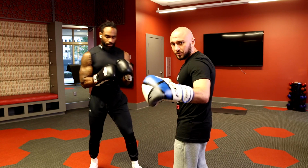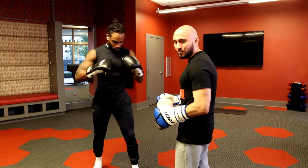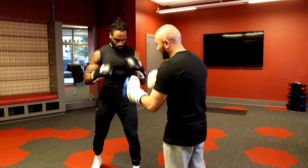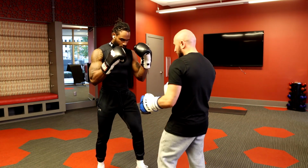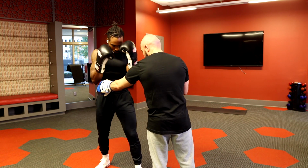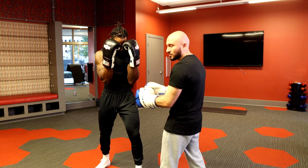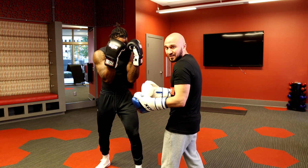So first and foremost, when you're blocking your shots, the first thing you want to do is be in a proper boxing stance, right? One of the best tips I can give you with blocking is to not be too squared up. Roy's a little squared up, but if he gets in a proper boxing stance, he'll already be hiding so much of his body. He'll be such a smaller target, so he'll have less to block.